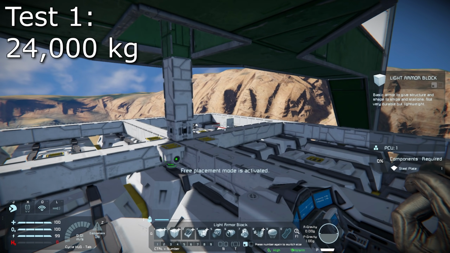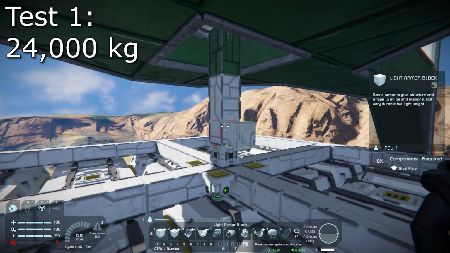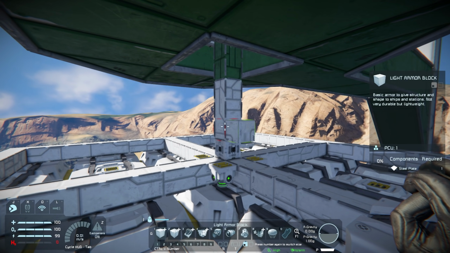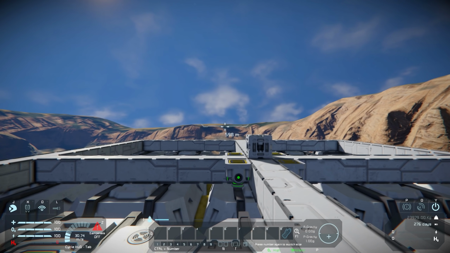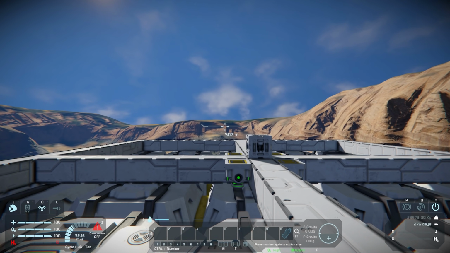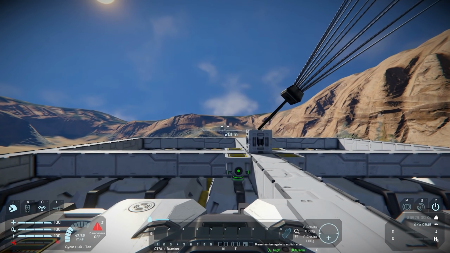Alright, with a base weight of 23,939 kilograms, we're going to remove this right here, and it's going to start falling. 3, 2, 1, let's hit it, and hop right back into our seat. And I guess we're going to measure the speed. Hopefully it deploys. It should at about 300. Yep, there we go. It's deploying.